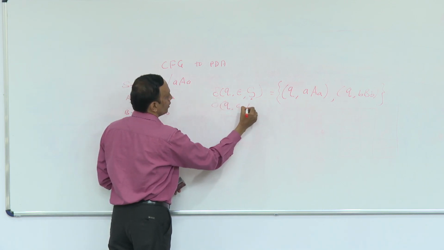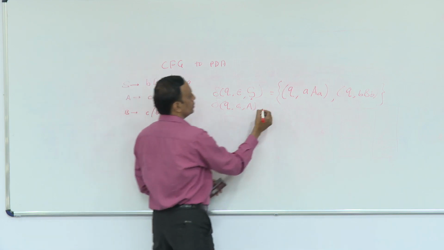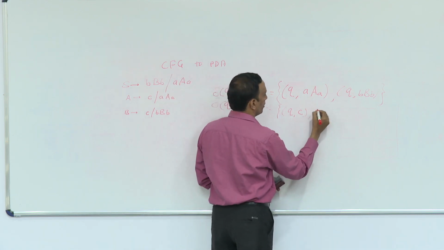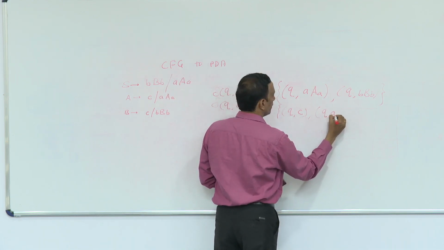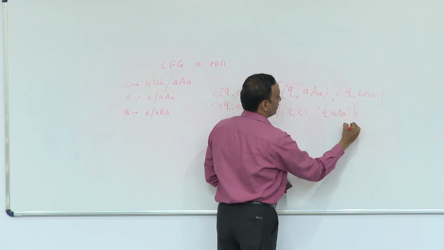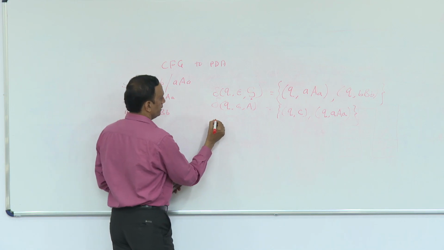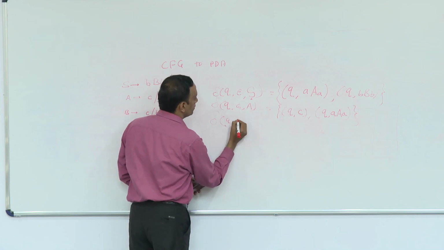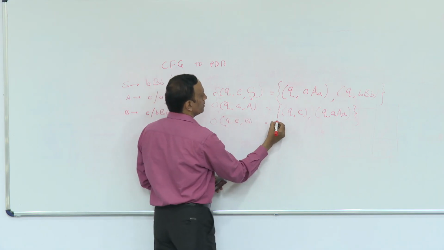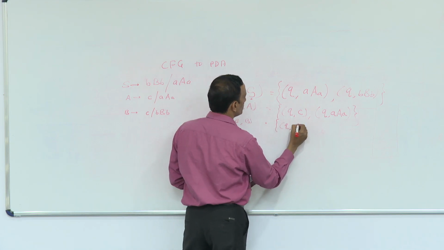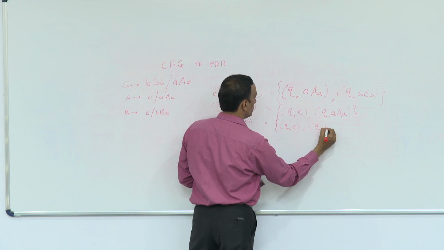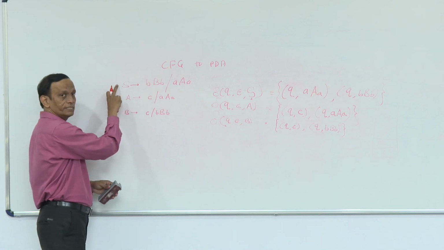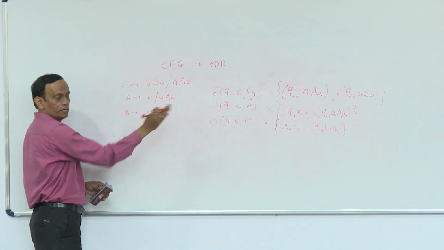So you may see over here what I am doing. Q epsilon, now I got A. Next, I would be writing Q C, then comma Q A. Thirdly, we have one more symbol available there for B. So we will write Q epsilon B results to Q C comma Q B. Now this will be applied for each variable that you can see in the given context free grammar. So we have three variables, so that's why we wrote this.